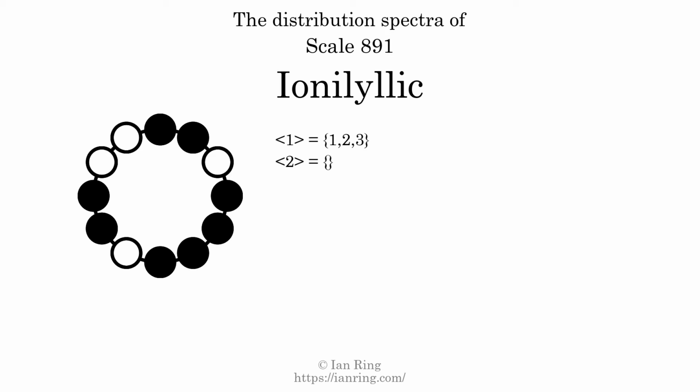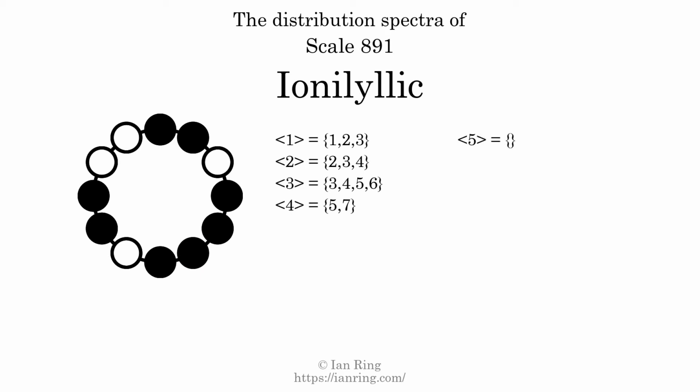The generic interval of 2 scale steps comes in 3 different specific interval sizes: 2 semitones, 3 semitones, and 4 semitones. The spectrum width of this generic interval is 2. The generic interval of 3 scale steps comes in 4 different specific interval sizes: 3 semitones, 4 semitones, 5 semitones, and 6 semitones. The spectrum width of this generic interval is 3. The generic interval of 4 scale steps comes in 2 different specific interval sizes: 5 semitones and 7 semitones. The spectrum width of this generic interval is 2.